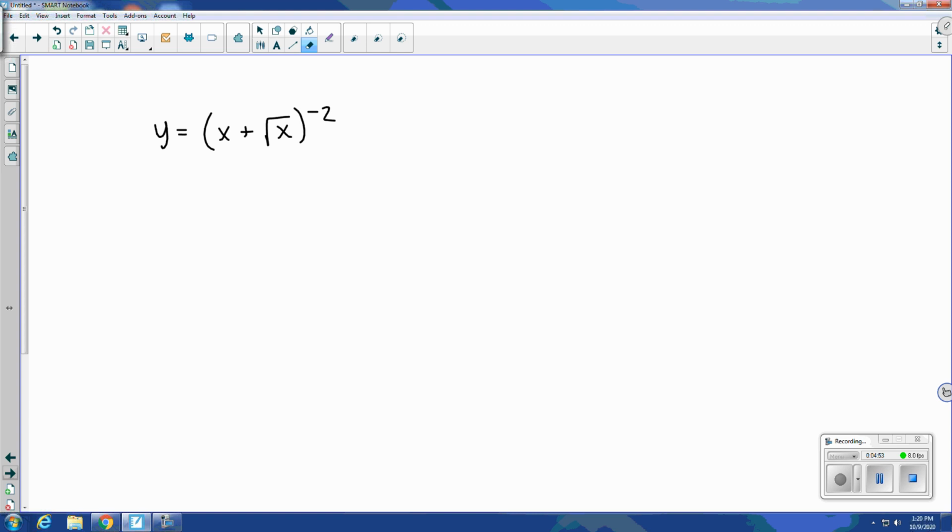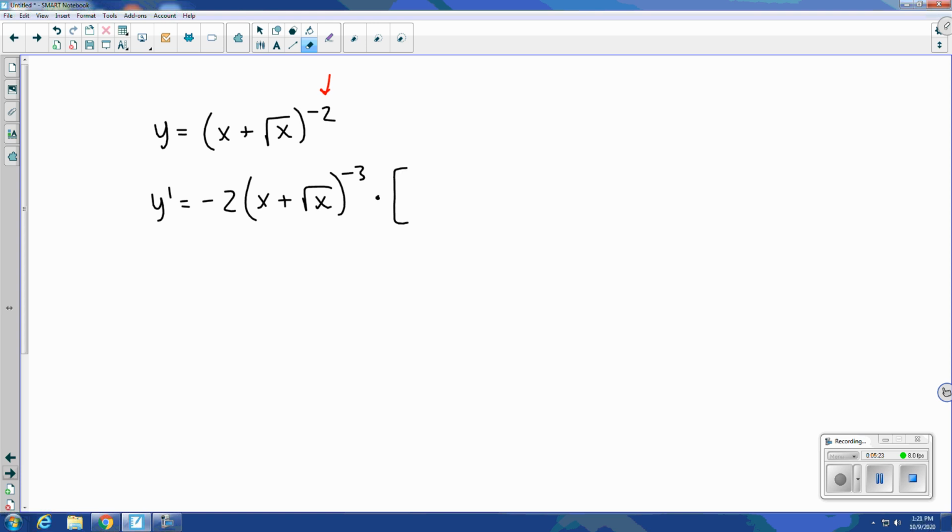Next, we have a power function on the outside as our outer function. And then on the inner function, we have a linear term and then a square root of x. So we do have composition here. So let's apply chain rule. So we're going to say y prime is equal to, we're going to use that power rule and keep the inner function still composed within it. Then we have to multiply by the derivative of what's inside.